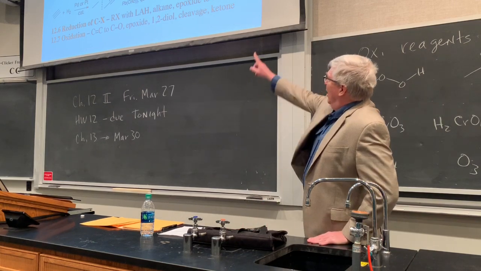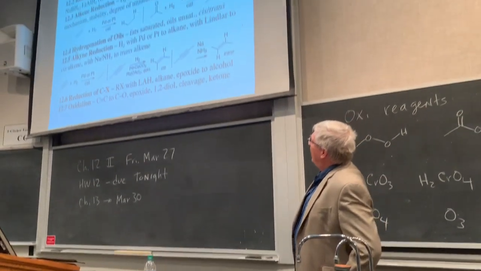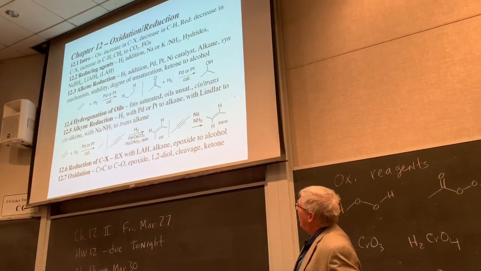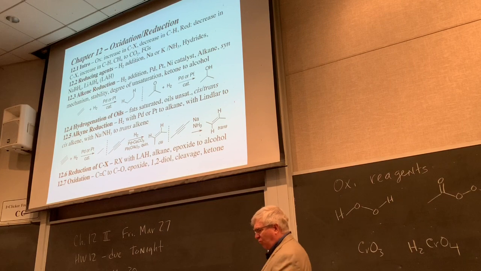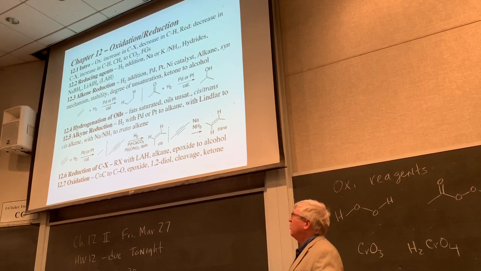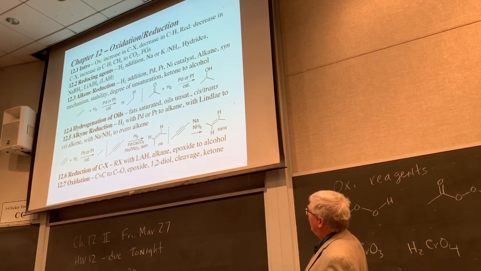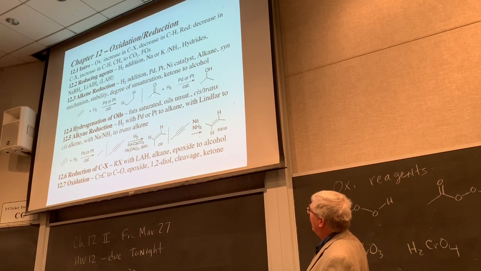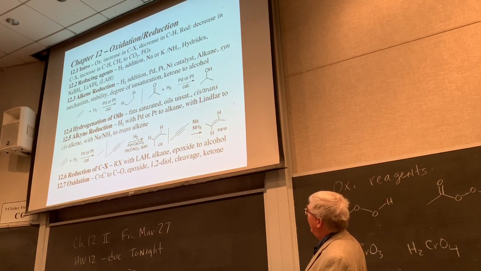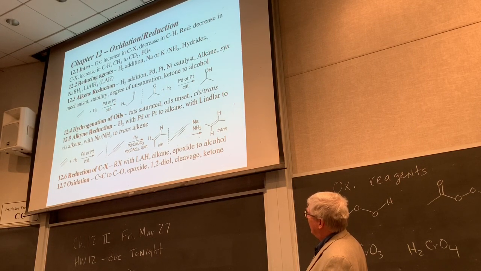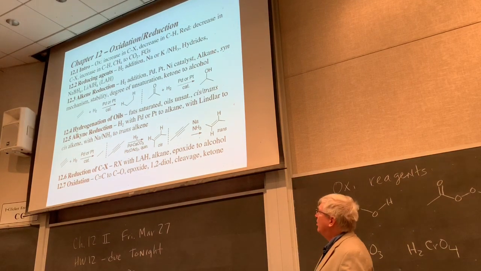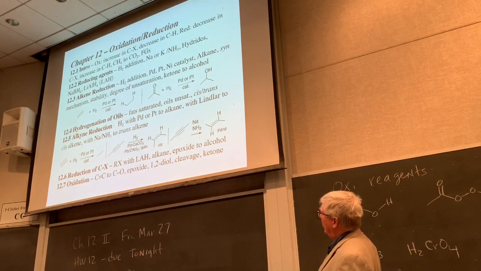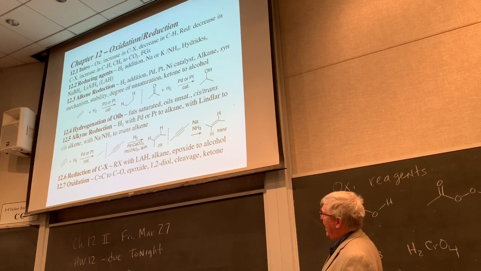So if you look up on the chart here, the outline, that's what we did last time, the beginning part of chapter 12. We'll have a little bit of review at the end. We'll do some more reactions, but we have hydrogenations, both of alkenes and ketones and aldehydes to alcohols with palladium or platinum catalyst and hydrogen. Remember, it's a little easier to do the alkene reductions. We also did hydrogenations of alkynes. So if you have the active catalyst with hydrogen, you go all the way to the alkane.